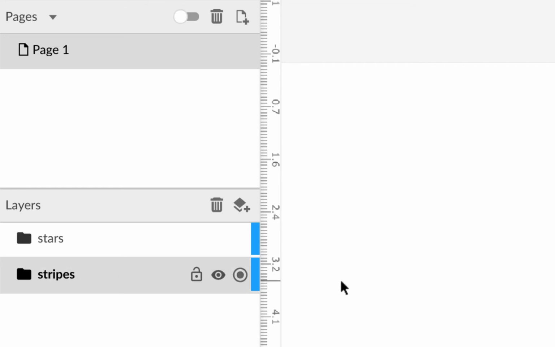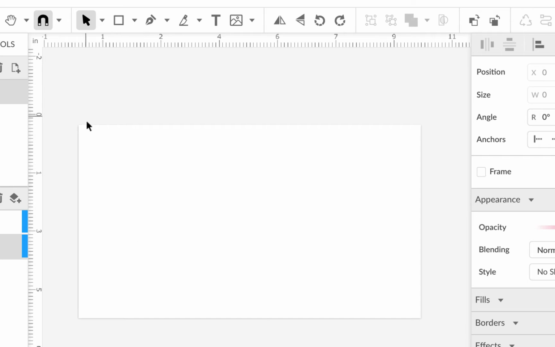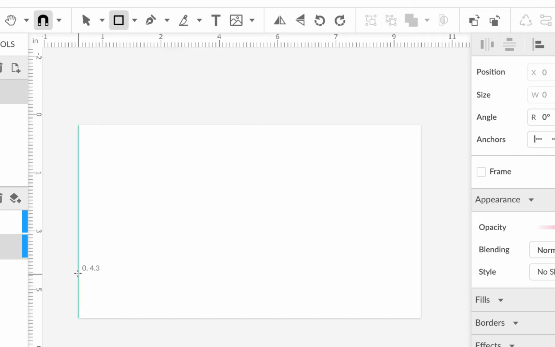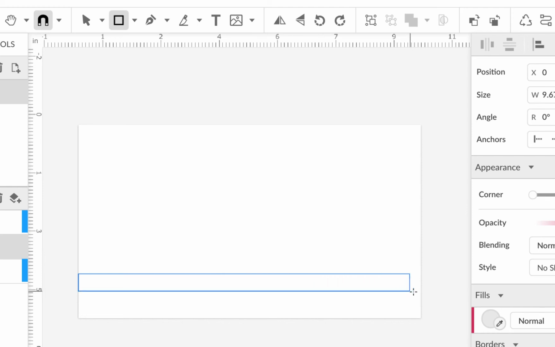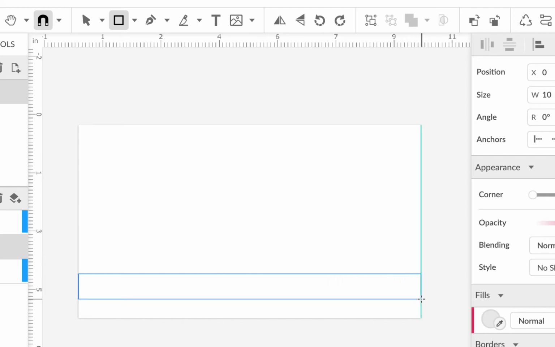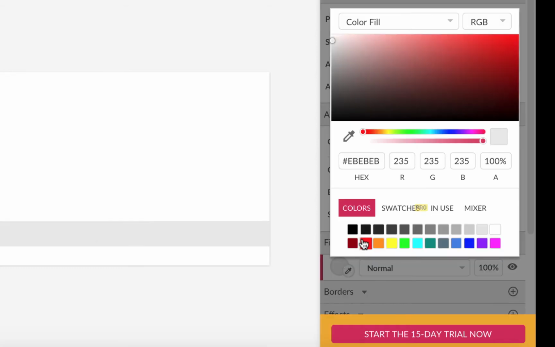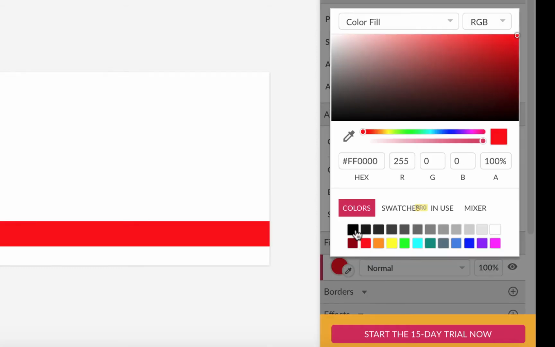But on the stripes layer, I'm going to draw a stripe. I'm going to zoom out a little bit, Control minus or Command minus, and I'm going to use my rectangle tool, and I'm going to draw it as wide as the page. And you should see little guides pop up, so it shouldn't be hard to get right to the edge of the page. So making it 10 inches should be easy. So there it is. It's a gray rectangle, and if you want to make it red, remember you go down here to the fill and just click in the middle there, and just use a standard red is fine. And just click off.